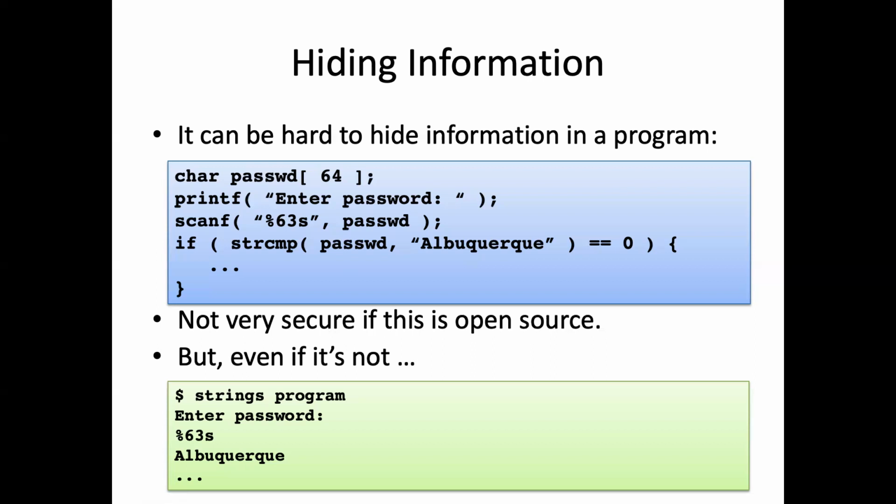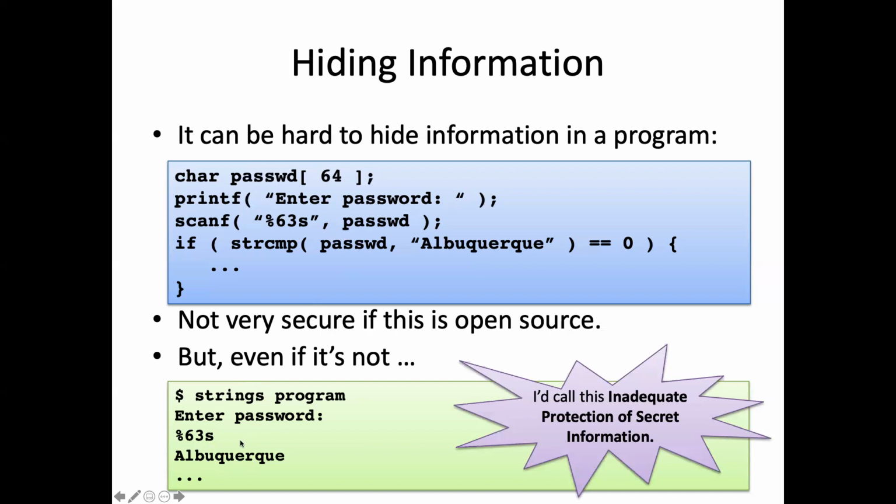In fact, it's worse than that. If they can look at your executable, then that password must be buried somewhere inside your executable. And there are system utilities that'll extract it for you automatically. And that's what I'm showing at the bottom. There's a strings command that'll extract all the strings stored in an executable. And for this little program fragment, you can see it's getting all of the strings, including the text of that password I had up there.